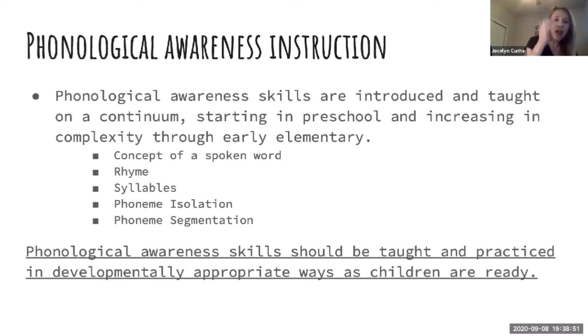We also practice in my early literacy classes phoneme isolation and segmentation. To begin reading and writing, kids have to first hear the different sounds in words. We have to be able to say that bat begins with b, and after we can identify the beginning sound, we want to say the ending sound. Bat ends with t. Then we go to the middle sound, the vowels, which are the trickiest in the English language because they can be spelled in different ways and make different sounds.